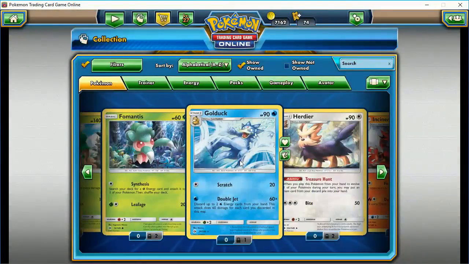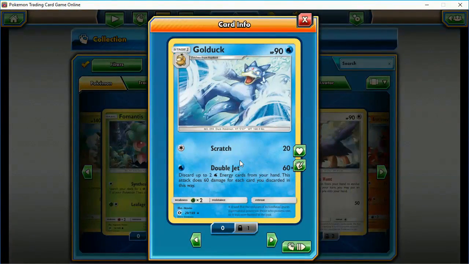Next card, Golduck. Not the greatest card in the world, but this Double Jet is interesting. Discard up to 2 water energy cards from your hand. This attack does 60 damage for each card you discard in this way. So you can get 120 damage from a stage 1 in water. That's pretty good. And it's very easy to get 2 water cards in your hand, especially if you're discarding them and putting back. Obviously, you can use energy retrieval. There's a ton of ways to do that now, so we don't have to go over all the ways. But that makes this an interesting card.